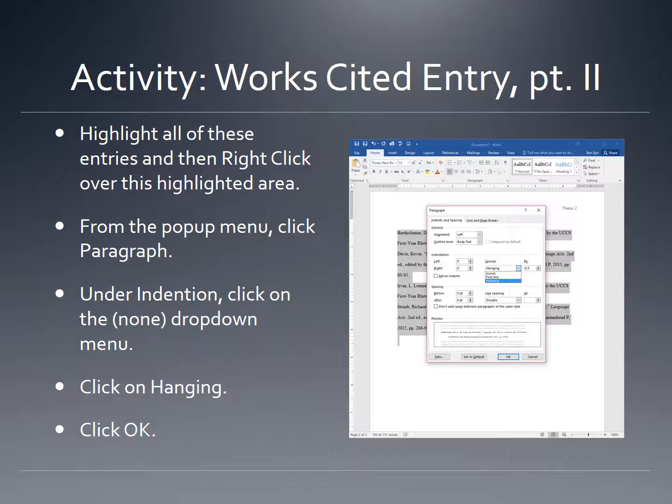I imagine many of you are asking, do I really need all these entries when I'm only looking at 2 or 3 of them? No. Feel free, if you're not looking at Bartholomew, go ahead and cut him out. If you're looking only at Straub and Irvin, go ahead and cut out Bartholomew and Davis. Whatever you reference in this piece needs to be on this works cited page, which is why in your assignment there won't be any sources other than Bartholomew, Davis, Straub, and Irvin.